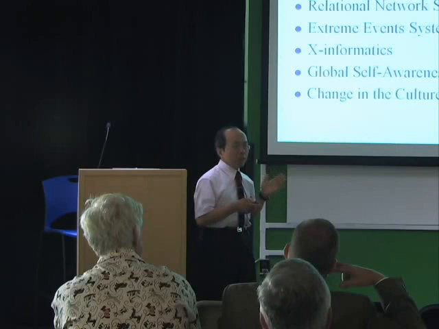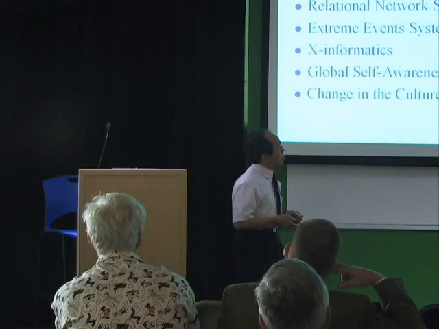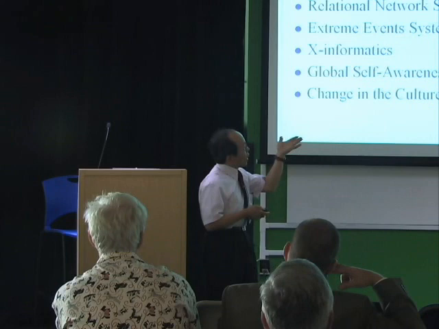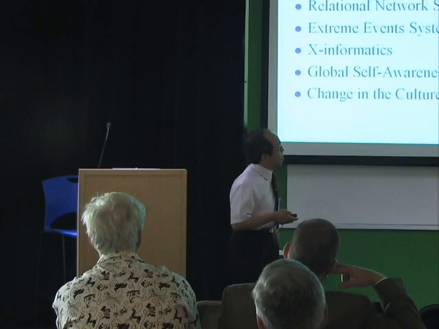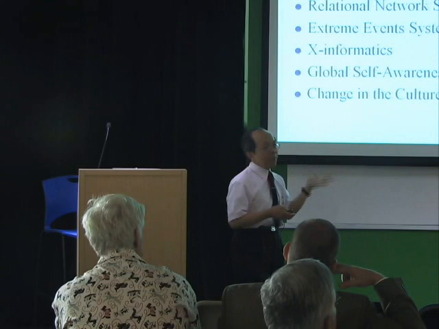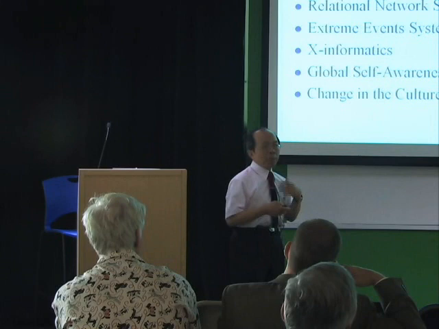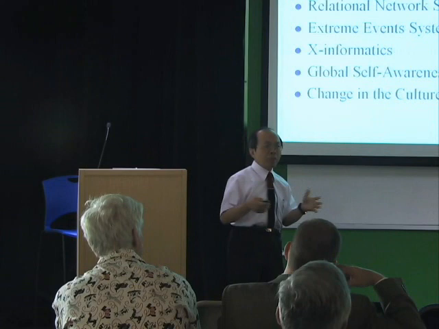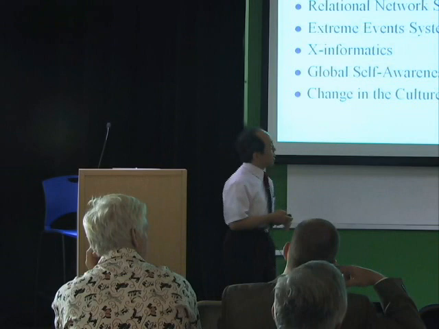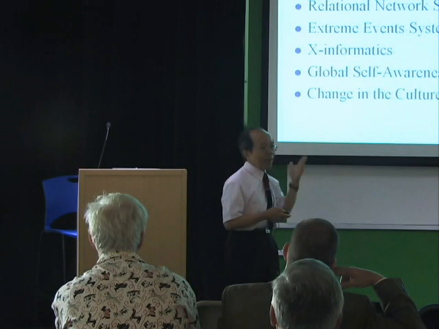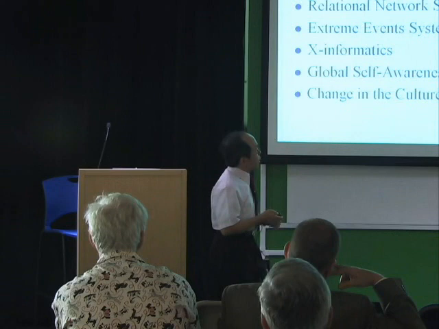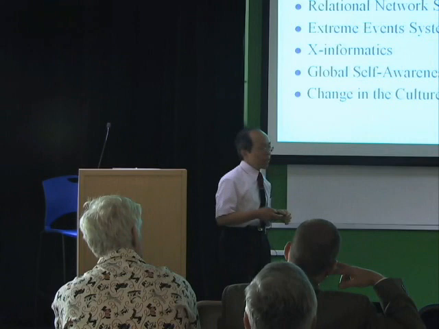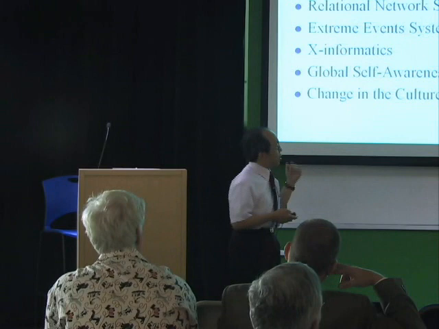We have seen the trend in the virtual world, which is a direction in that area. Relational network science, which involves convergence of network science and social network and other kinds of related disciplines. Extreme events have been important, both man-made and natural. And how do we help to have better preparation, better principled analysis, not just thinking about building systems, but also thinking about high-level science related to understanding and analyzing. All kinds of informatics beyond bio and health, even security informatics, energy informatics, and so forth. Global self-awareness, how to help citizens to be able to track events, trends, and to better respond to them. And finally, the impact of technology on the change of culture in the work environment and in education.